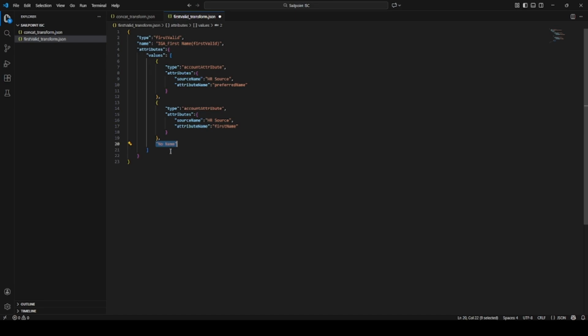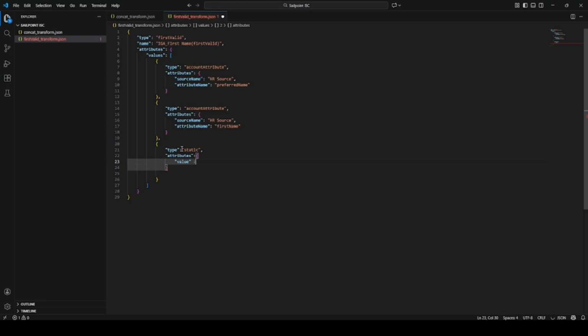So this no name static value can be given in two ways. This is one way, and if you want to just follow this order, then what you can do is take this value no name, and we will create a small transform with type static, attributes, value.